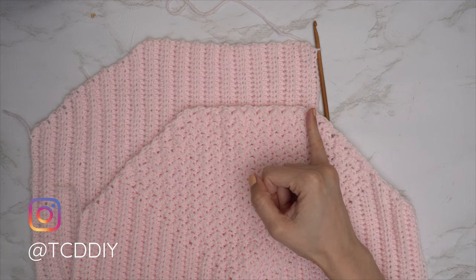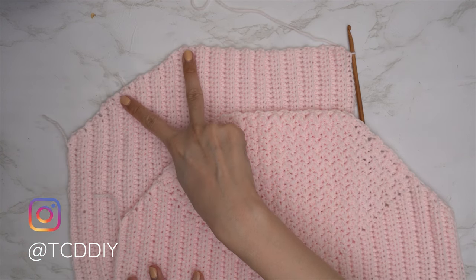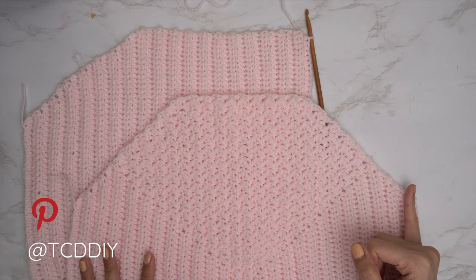same amount of rows as the top detail portion that had our Suzette stitches in it. Now it should be the same amount of rows that we had when we got started with the increase of two back loop half doubles for the increase portion. And then once we have that all finished up, I'll meet you guys back so we can finish up with the rest of our underarm.